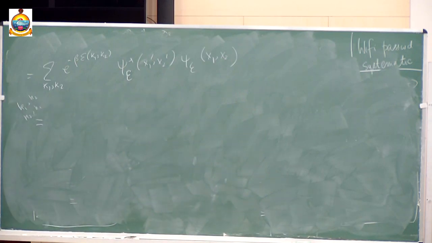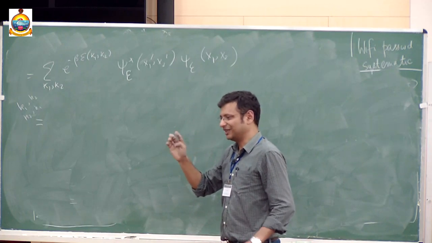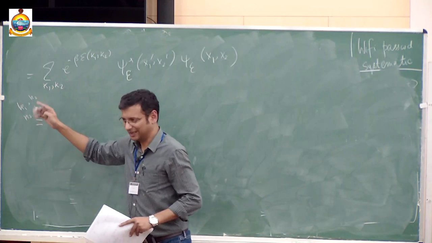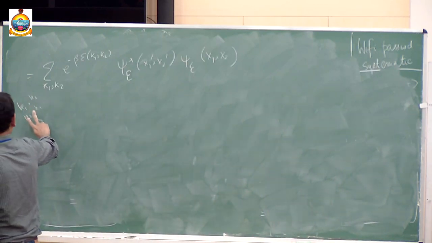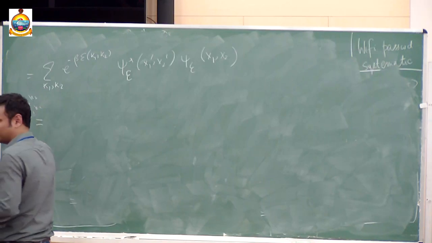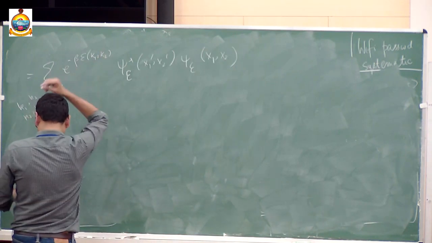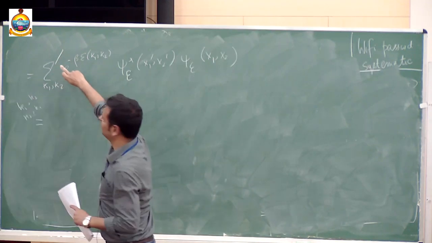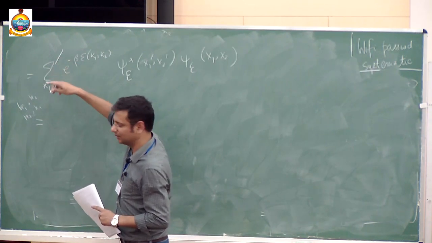Okay, good. So, where does this subtlety play around? I'll now use this result and plug it in here, and I'll expand the product. So, see, this thing has two terms. So, the product will have four terms, right? But you see, out of those four terms, I should only take really two terms, and then I'll avoid this problem. I'll do it and then you will see, right? But this is simply because if you're considering symmetric or anti-symmetric wave functions, you should be careful of not overcounting things. That's all. Okay, good. Okay, so let's do that. So let me put a symbol like this here, just to make sure that this is not a free sum, right? So this symbol means I'm taking care of this property.